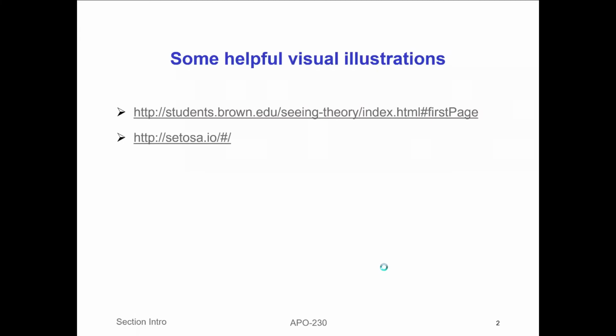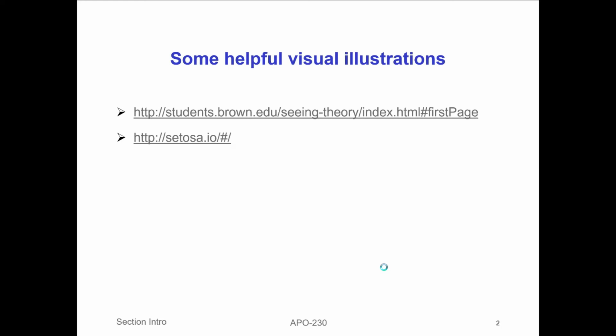Before we go into the content, I would like to make some recommendations in case it's easier for you, like it used to be for me, to have some visualization of the concepts and theories that we're learning here. There are two websites that I found during my learning progress that I found fantastic.